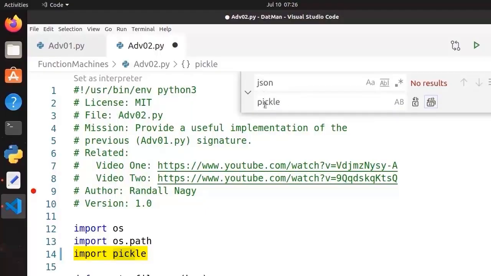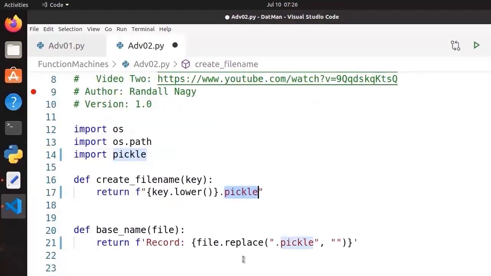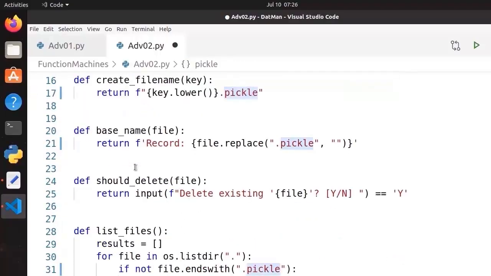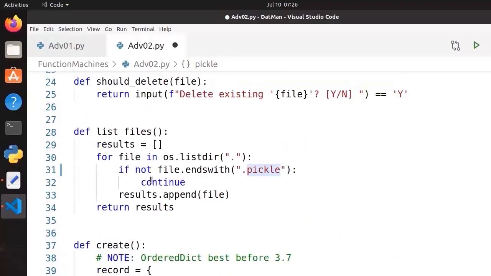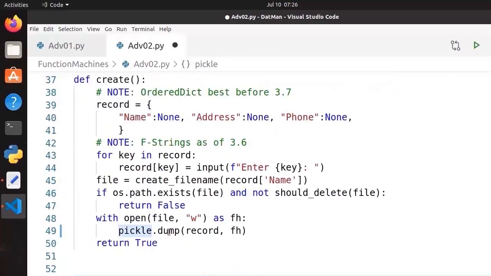Converting our JSON moniker over to our Pickles, of course, included our file suffixes in addition to a new module, let alone the ability to use the exact same signature of dump and load, and we could also be using dumps or loads so as to write to a data file.